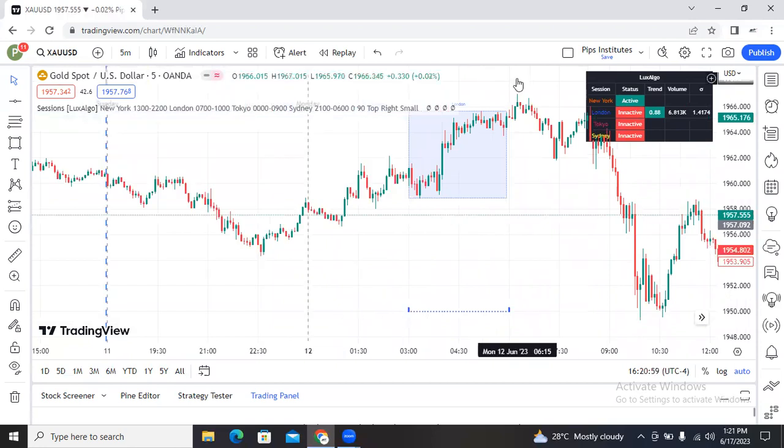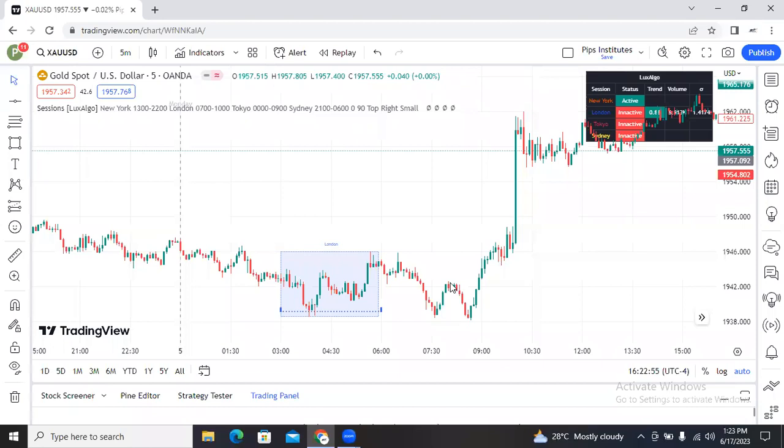Just let me find it. So I'm gonna get to the place where it was highlighted. So this is where we mapped out. As you can see, it was giving us a downtrend. Then we got here, we have this, and then we have this. This was the last bullish candle that was responsible for the low of this.